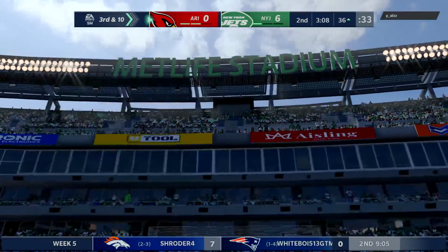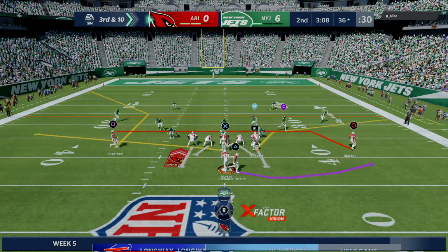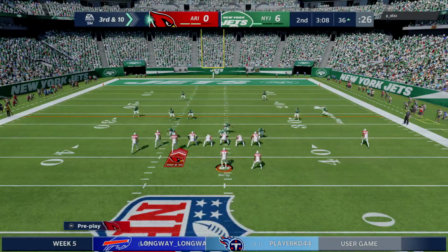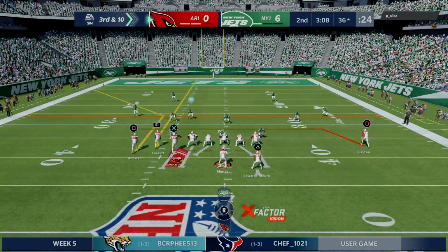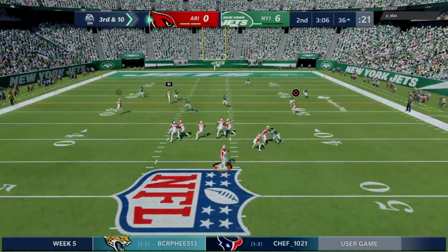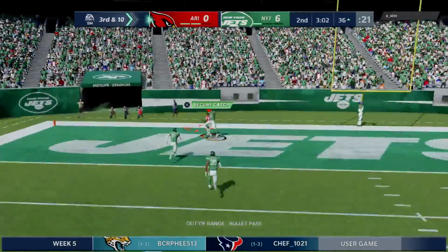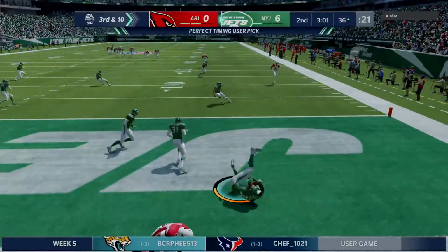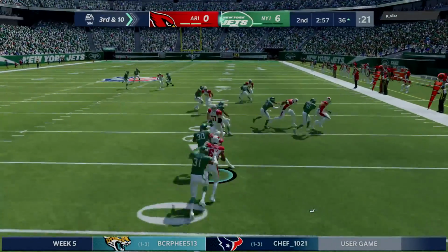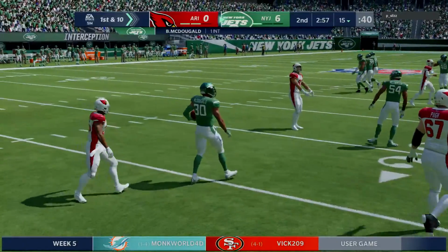To this point, I've been impressed with the work defensively. They have not allowed a lot of receivers to run free. And there's another example, another incompletion. Throwing is Murray on 3rd down. He's going to let this go. Back of the end zone. And this is going to be intercepted. Picked off by Brad McDougal. And a great return as they're finally able to take him down.